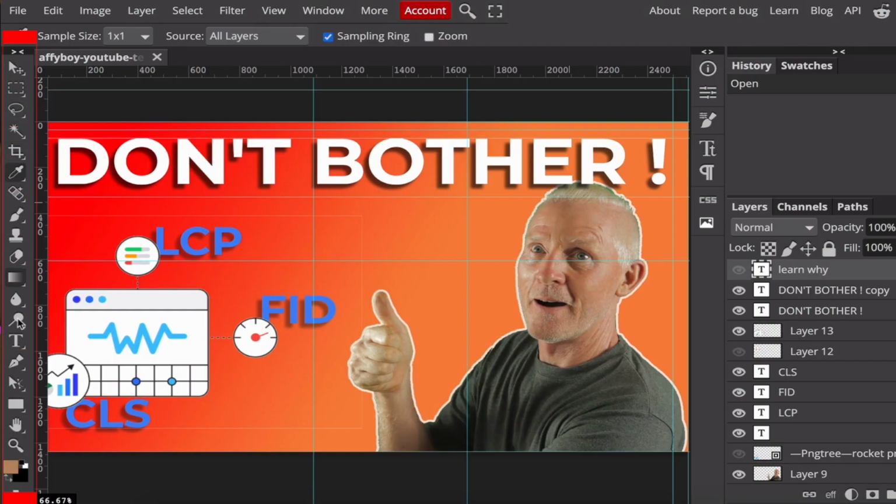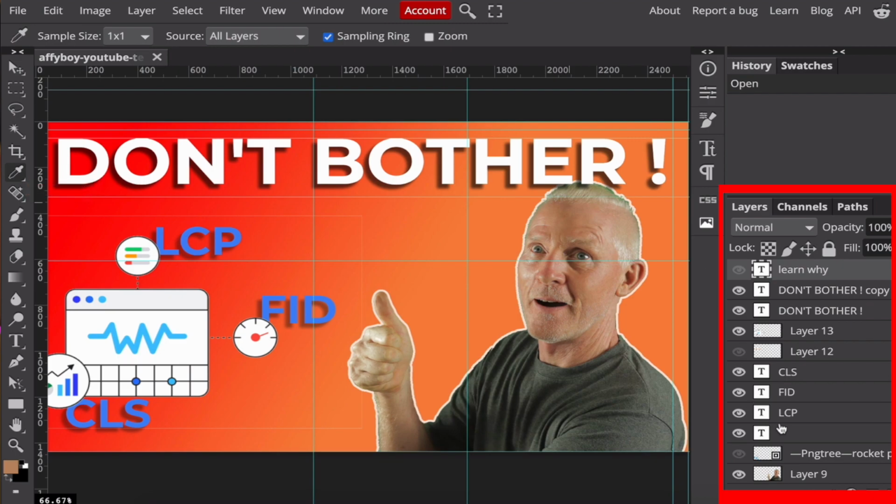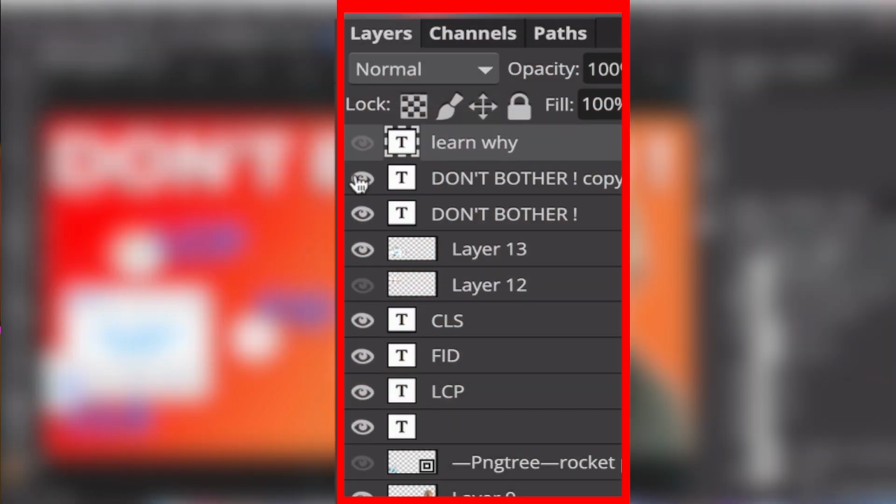Okay, let me just give you a quick overview. Down the left-hand side here, you see all the different tools. Now, don't feel overwhelmed by all this. Just take it step by step. Over here on the right-hand side, you can actually see that there's many different layers. And the eye icon basically allows you to display and hide layers. That's the great thing about Photoshop and image editors like this. You can put everything in a stack, so the one that's on the top, of course, hides the ones below. And you can change the opacity of each layer so something shows through and bleeds through. That's how you get some amazing effects.